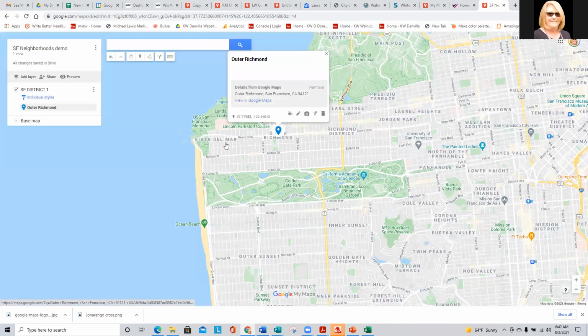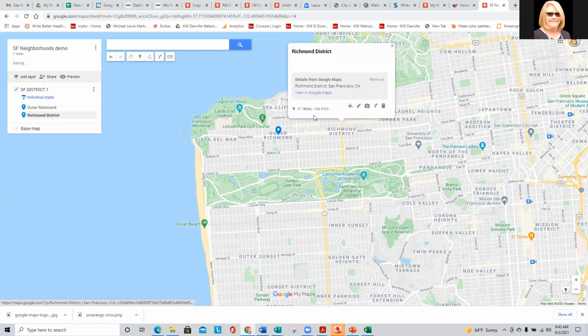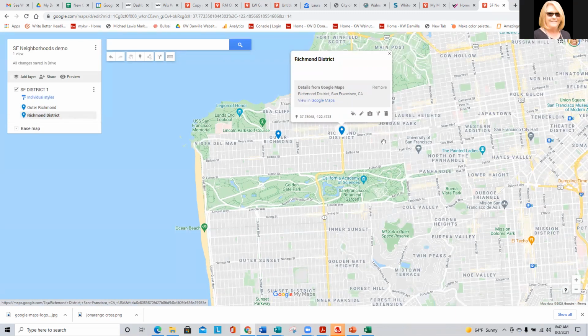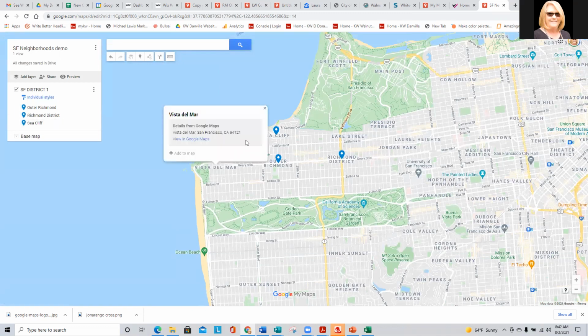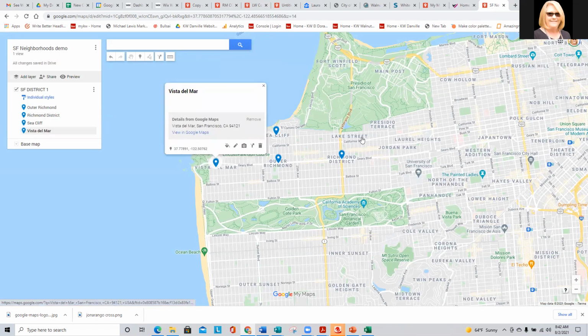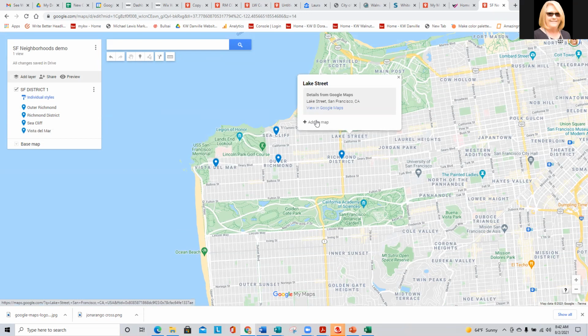District 1, okay. Now, Richmond District, also add to map. And Seacliff, add to map. Vista Del Mar, add to map. Lake Street, add to map.